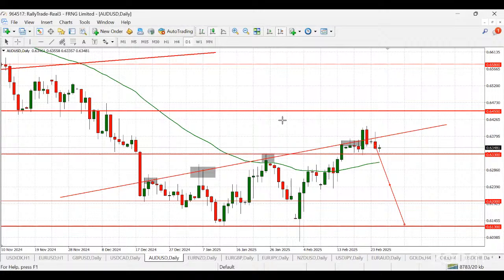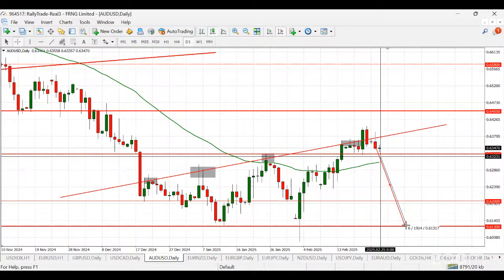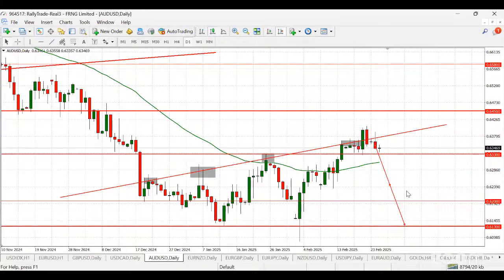And that's really fantastic if you ask me. The move to the 0.60 level is over 100 pips, and imagine getting to 0.613, that's close to 200 pips right there. But first, for this to play out, we need to see a break of the support level at 0.633. That's for AUD USD. So I'm going to switch straight to US 500 so that I can show a similar setup there as well.